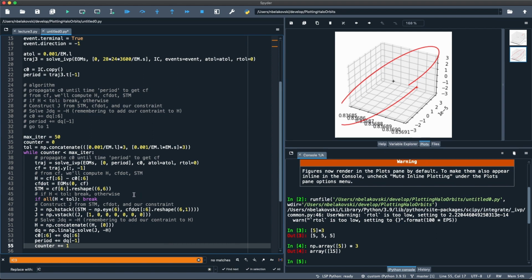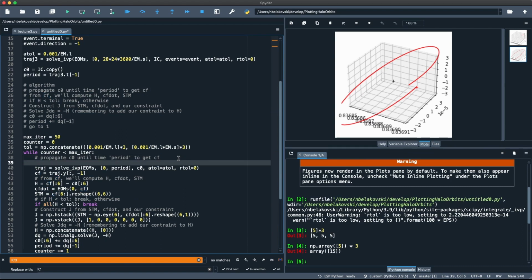One thing we need to do here, though, this is going to be a bit of defensive coding, but essentially we need to make sure that we reset the initial conditions, but that we reset the STM to the identity matrix here. So what we need to do is we need to say C naught after 6 equals np.eye 6 reshaped to 36.